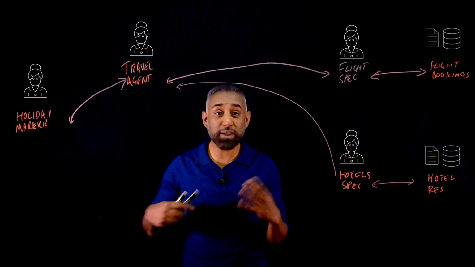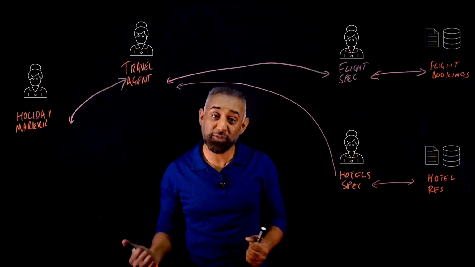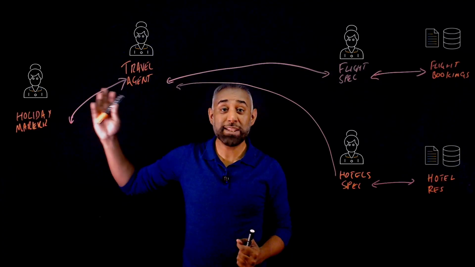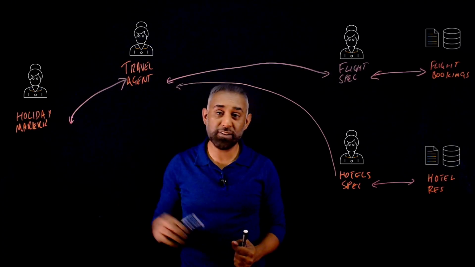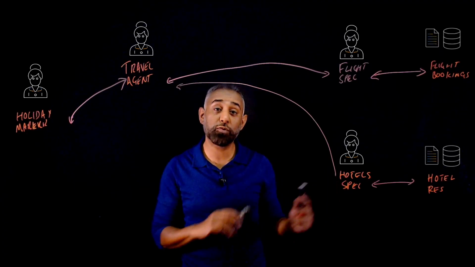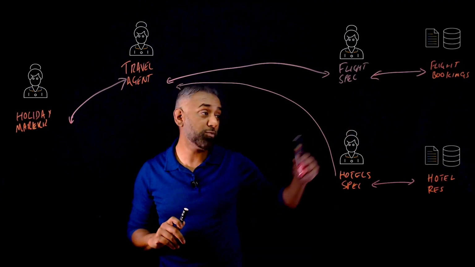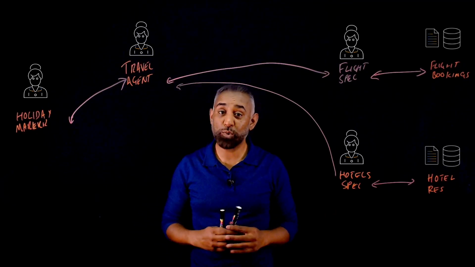So you can see there's a lot of to and fro. It's quite a time consuming task. And when you're trying to scale your business from 150 calls per day all the way up to hundreds and thousands of calls per day, it can become pretty difficult, especially with that constant to and fro across all of these different specialists and the different flight systems and hotel booking systems that you have available to you.